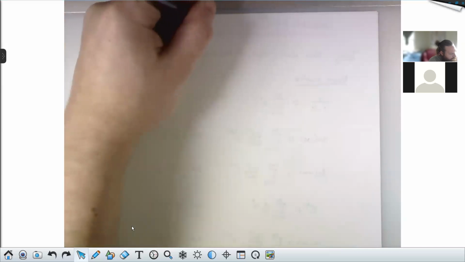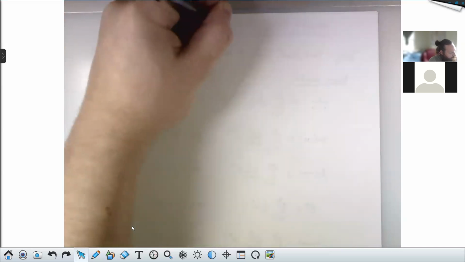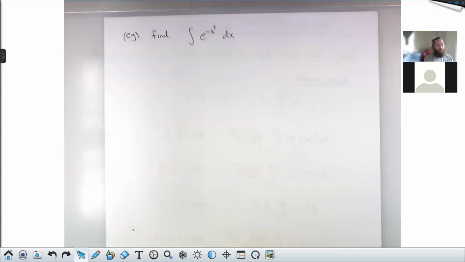It's e to the negative x squared. And if you want to know, for example, how many people or what percentage of people have a height less than a certain amount or greater than a certain amount, you would have to integrate some slightly modified form of this, shifted and maybe stretched or compressed a little bit. So integrals of this form are very, very important in statistics, probability, physics, other places like that.